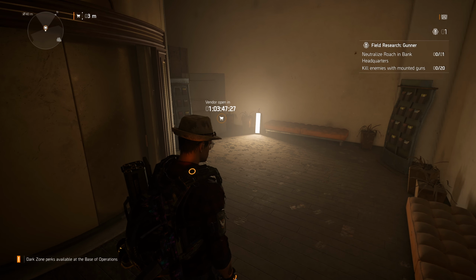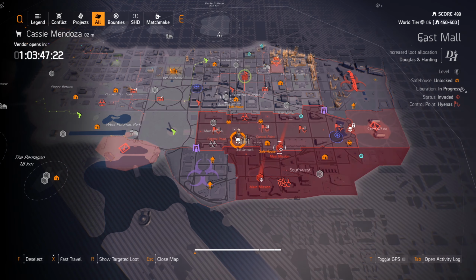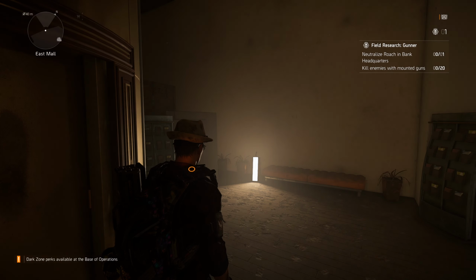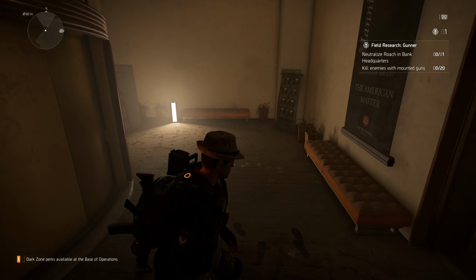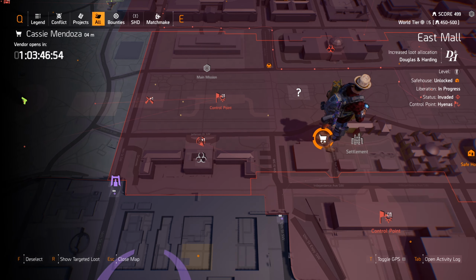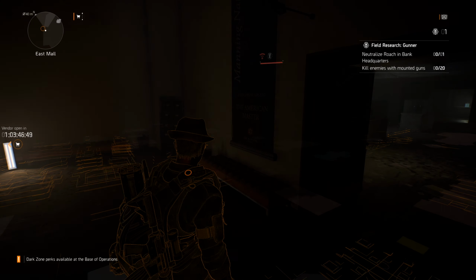So guys, I do not know what's going on with the Cassie Mendoza, right? This happened to me last week. That's why you guys didn't see a Cassie Mendoza video, but I found the snitch and came down here and she's not here, right? It says vendor opens in, I believe, 1 day and 3 hours. But anyways, I'm sure once I come back here on about oh, it disappeared. Great. So even worse. I don't know what's going on with her though. I think she's bugged, and yeah. This happened to me last week and it's happening to me this week again.